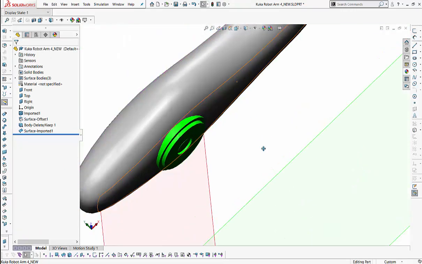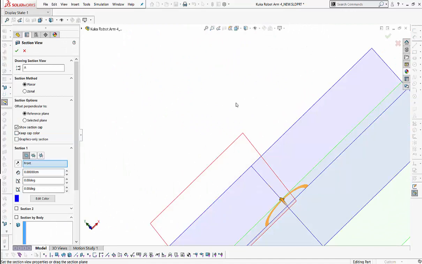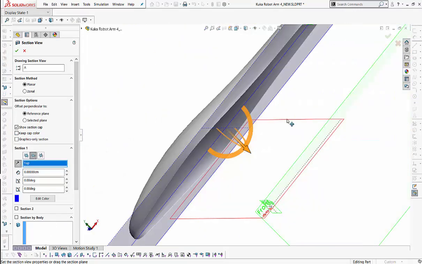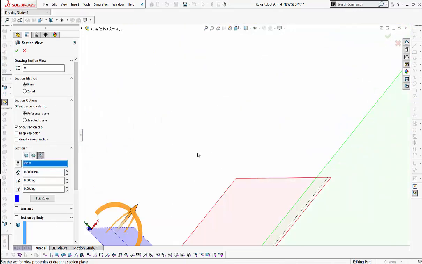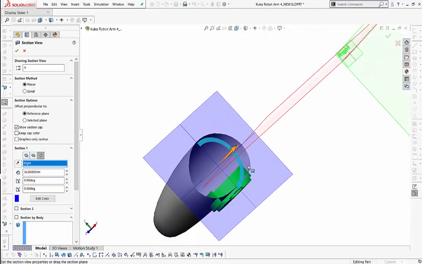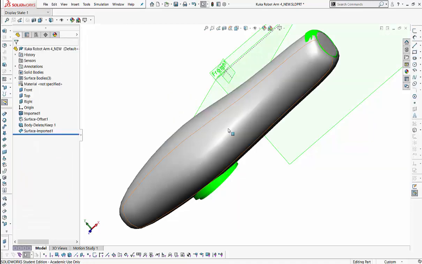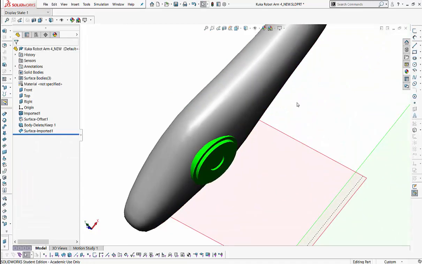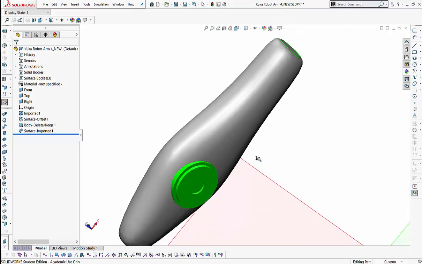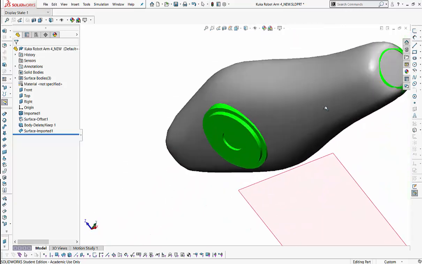So at this point, since this is a surface only, if you choose any of these section views, you will notice that it is hollow. It is not solid. So you cannot 3D print or work with this unless you make it into a solid.